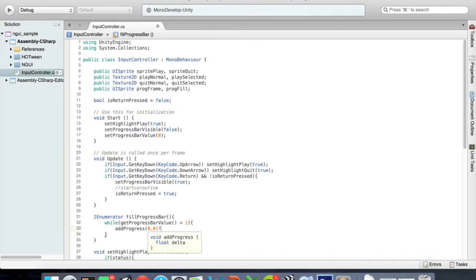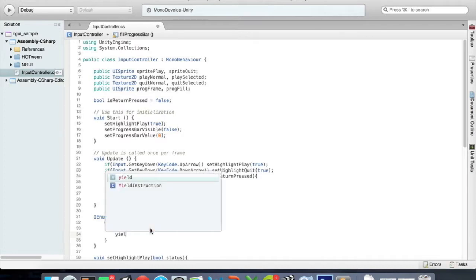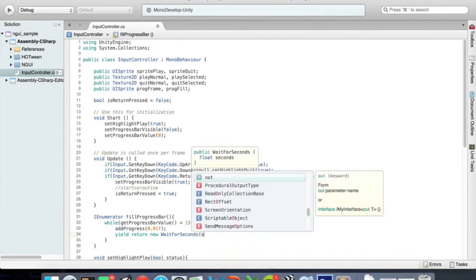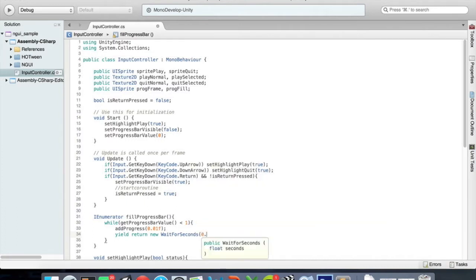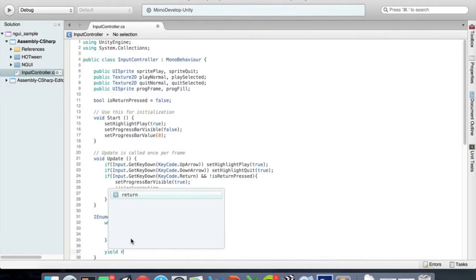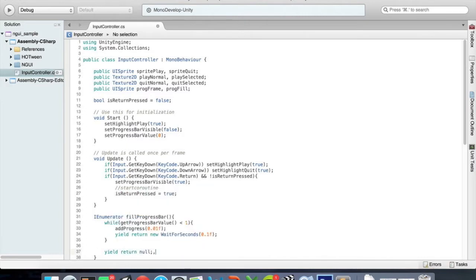So let's say I add 0.01, and then I'd want to just wait for a little while. And let's say I wait for 0.1 seconds, 100 milliseconds. And now I would like to start that coroutine.